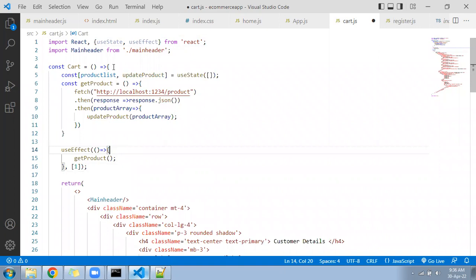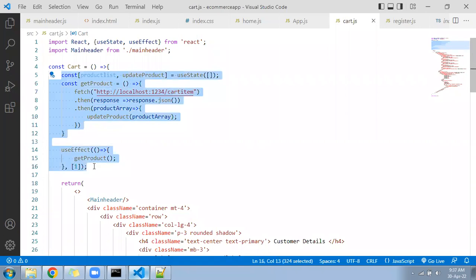Some changes are required at this place. Instead of product list, let it be product only. Get product, everything same. Change this array. What is the array? The array is called product. We have to write here call cart item. So now it will bring the data from which array? From the cart item array. We have added 2 products just now, thus 2 products will come now. Everything else let it be the same. Just change the URL and call useEffect on the top.